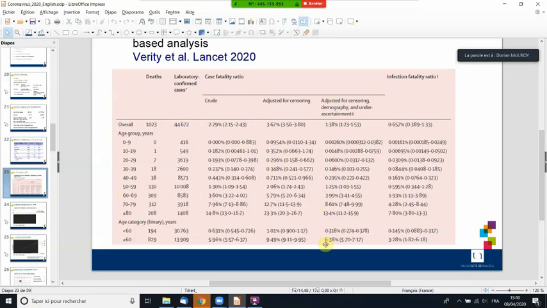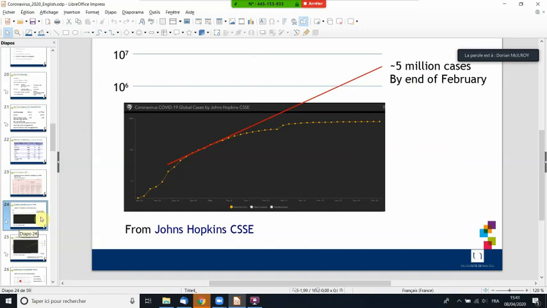And they also try to calculate the case fatality ratio, so that's people who are infected and who have symptoms, and the infection fatality ratio. So this will also count asymptomatic cases. And that's still, they reckon, about 0.5%. So this is a number that's very important. If you think France has a population of about 50 million or something, and everybody gets infected, then that would be 250,000 deaths or something like that, if this number is correct. And a much higher fatality ratio in older people. So that's currently the best estimate of how dangerous, how severe this virus is.